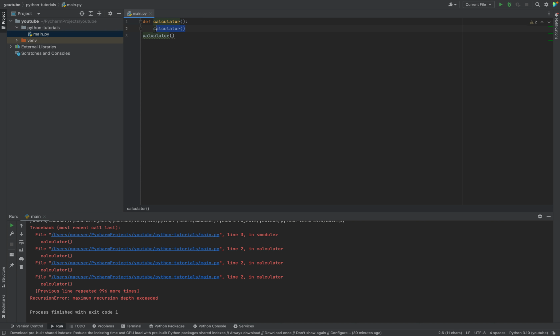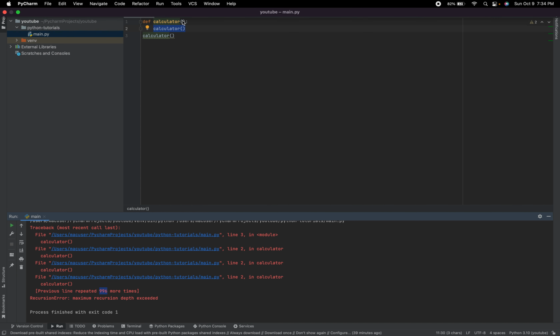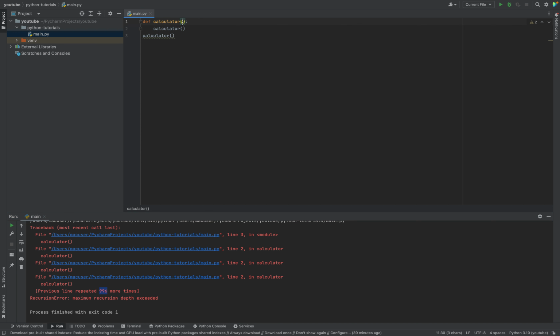What you can do to get this not to happen is to make sure you don't have any recursion that repeats it 1,000 times, or that'll just have it keep going.